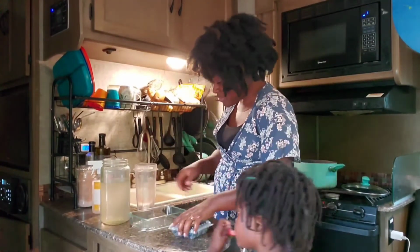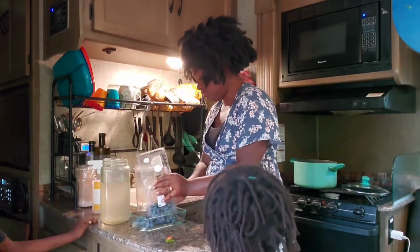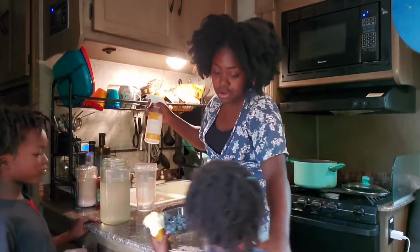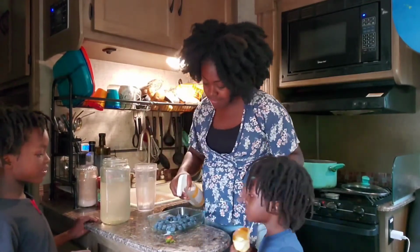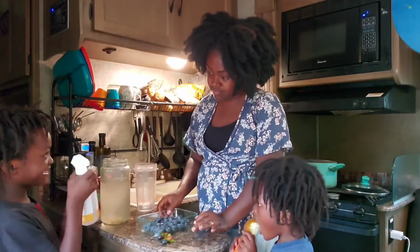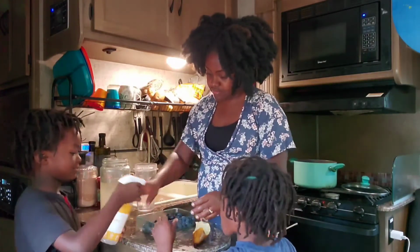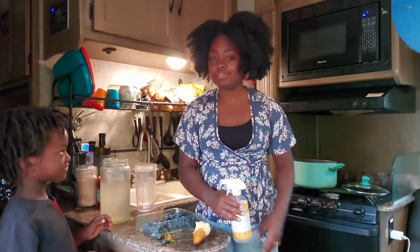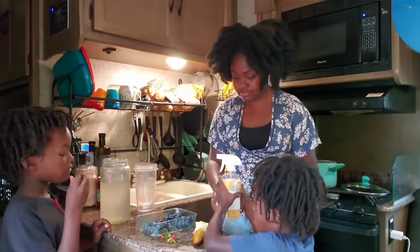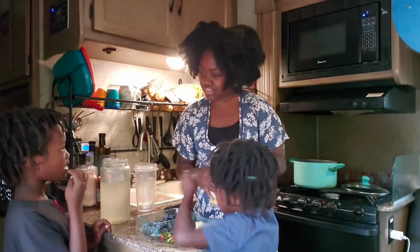Let me see how you wash those. Okay, so let me show you. I just put them in here. Stand right here. Can I spray some? Yes, you can. Okay, this is cool. Okay, that's enough. Can I do that? Of course. You can't let one child do it without letting the other. Spray it right in there. Of course, you can't let two kids do it without letting the third one do it.